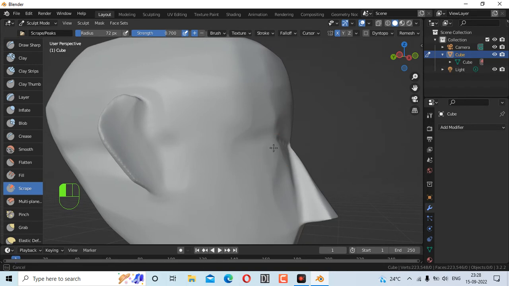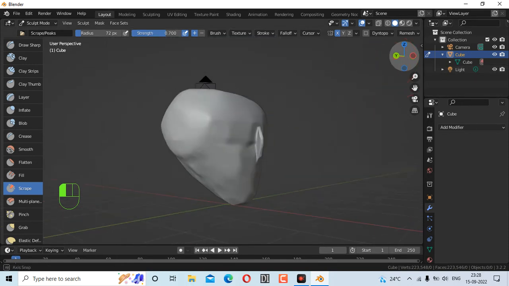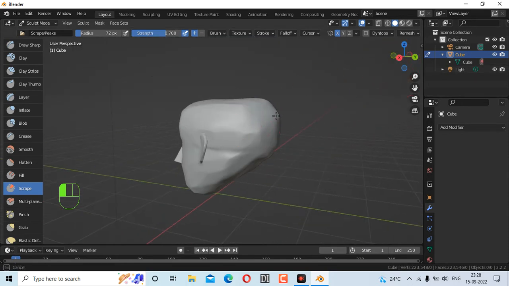So we are almost done with the shaping of our face, and its back side is a little wider. Let me give it shape.